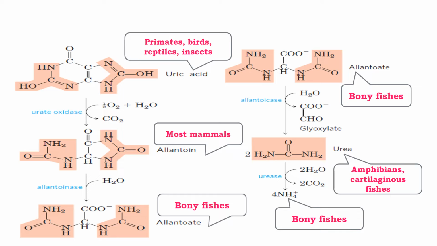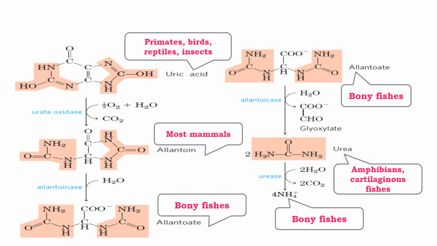It's a cyclic form, and this is a binuclear cyclic form, and this is a mononuclear cyclic form. Now first of all, the bond between the CO and NH2 is broken down. In the second case, even this CN is broken down. Now this ring structure, which has 2 nuclei, becomes 1 nucleus, and then it becomes an open structure. So uric acid is a cyclic form which has 2 nuclei, and allantoin is a cyclic form which has only 1 nucleus, whereas allantoate is a compound which has an open structure.